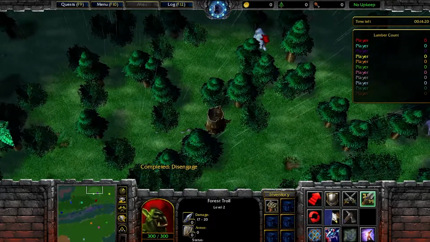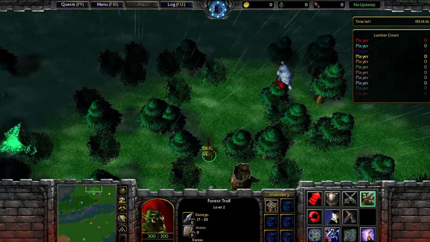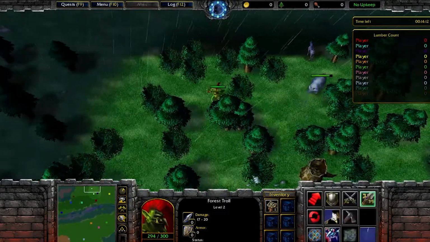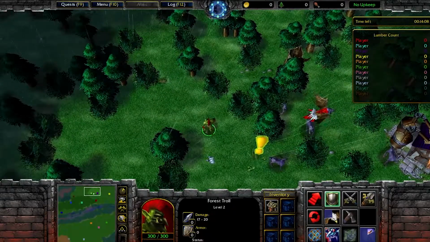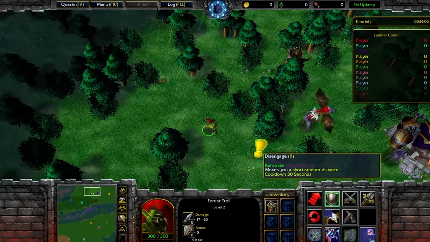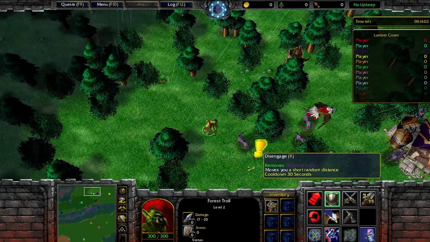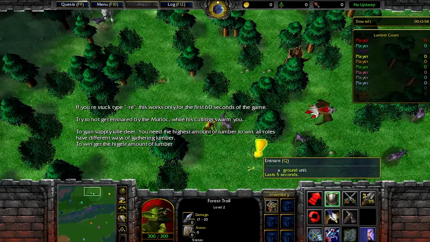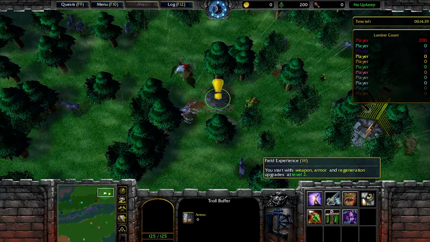Basically, if you are being attacked by something, for example that wolf, you cast it and you're moved in a random direction. It's not a very long distance, but it's enough to get rid of someone, get rid of a buff, get rid of another ensnare from another troll. Pretty useful.